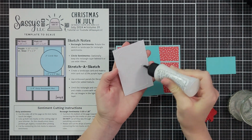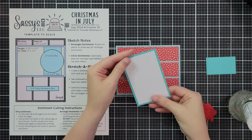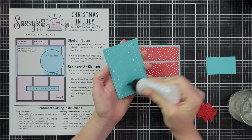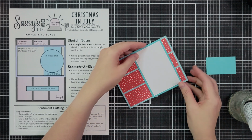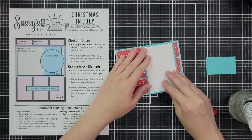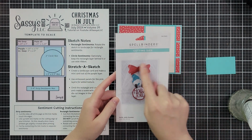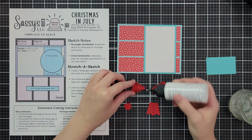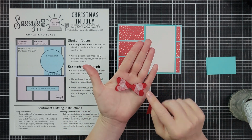Then I have these two pieces that will nest on top of each other. The purple layer is 4¼ by 2¾ and again, this sounds fast. There is a free printable with all of those instructions. And if you print that at 100%, which is the default for my printer, the sketch on the printable will be exactly A2 sized. That top layer is a shimmer white cardstock and it is 4 by 2½. And I have glued that about 1/2 inch from what is the top on the card sketch.